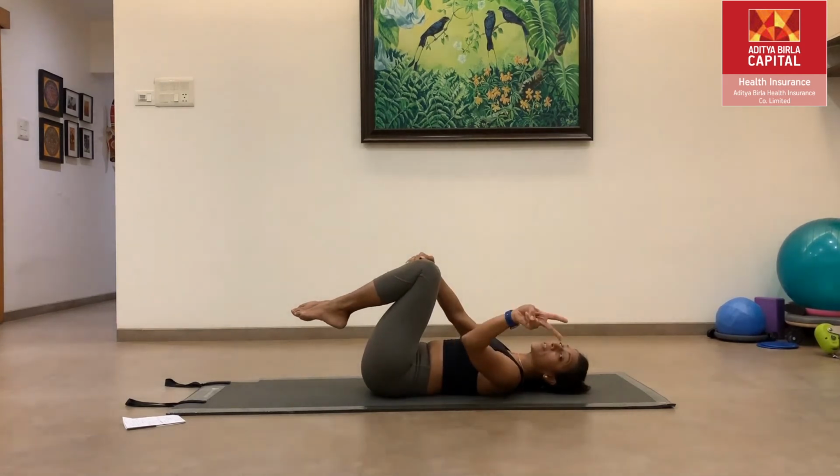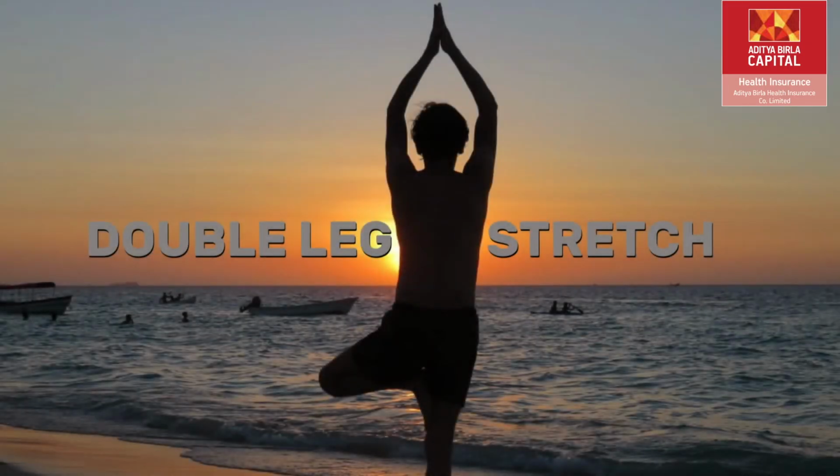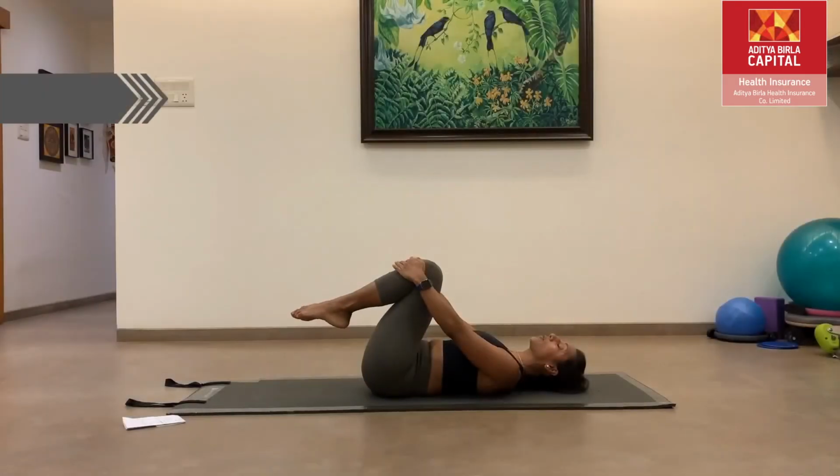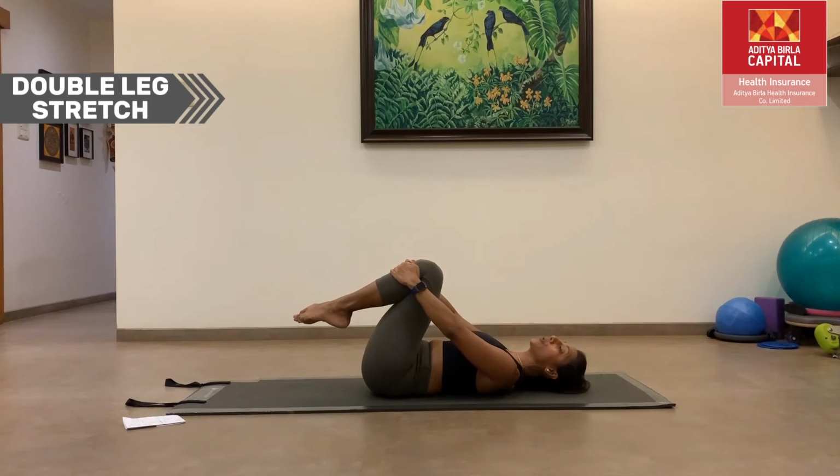We're gonna go into our second exercise to work on strengthening the core and the abdominals, which is our double leg stretch. Knees are together, legs are zipped together. Place your hand underneath your knees on your shins. Again, coffee and grape stay steady.